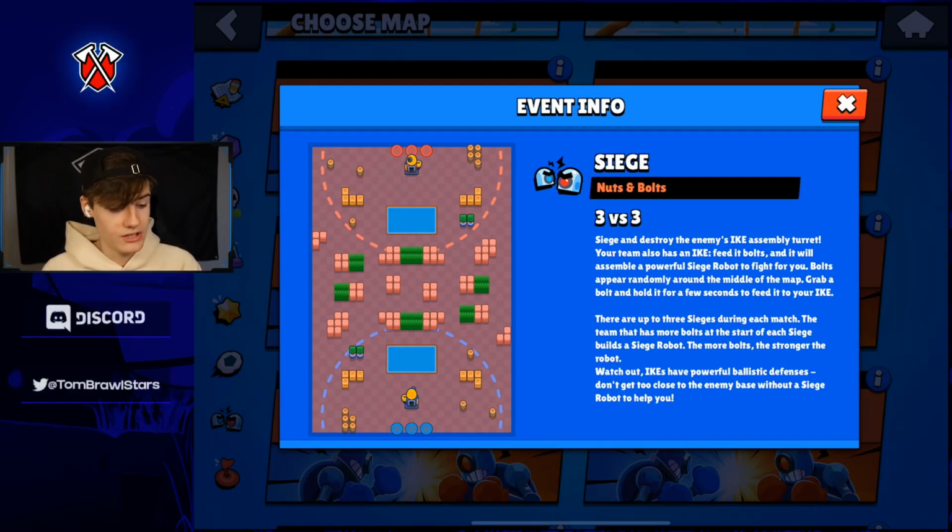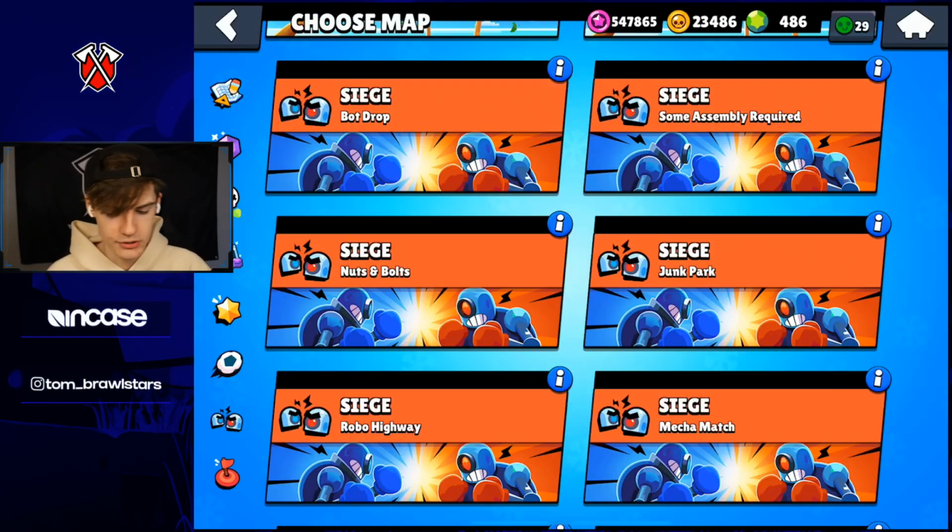And these close Siege maps, you need to be able to peek with your brawlers. And also it's just short range as well. So it really doesn't favor Lou. It definitely favors brawlers like Gene and Brock and Carl. But yeah, Nuts and Bolts, another bad map.